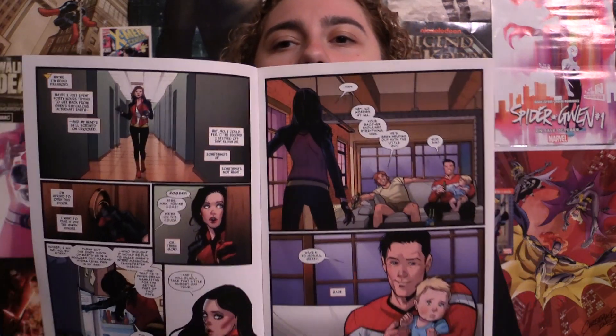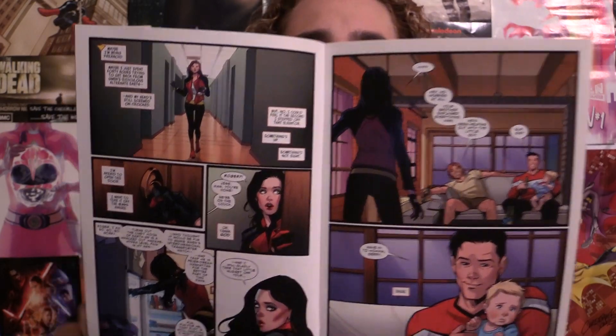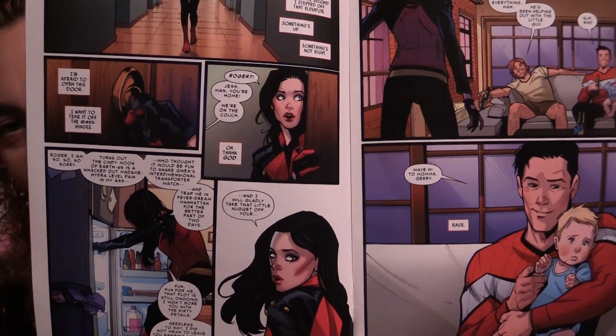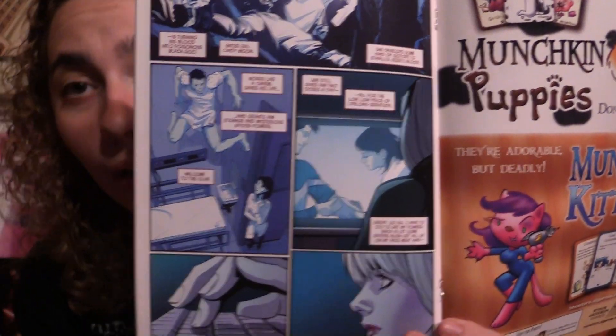Let's see what's going on with the interior artwork. The artwork has been different for the Spider-Woman crossover in this series. I love Rodriguez's art, and I probably like Rodriguez's style more for this book, but Joelle Jones' artwork works really well here too. Really enjoy the artwork, especially when we get to see Jessica's abilities and also Jesse's abilities. Really well done with the fighting, and facial expressions were really well done. I really like the artwork overall, even though it was different from what we usually get with Spider-Woman.